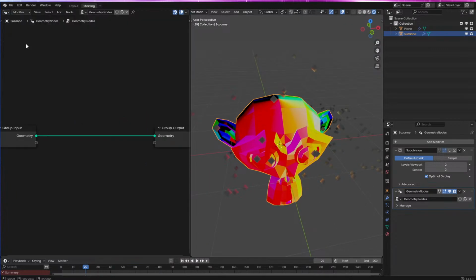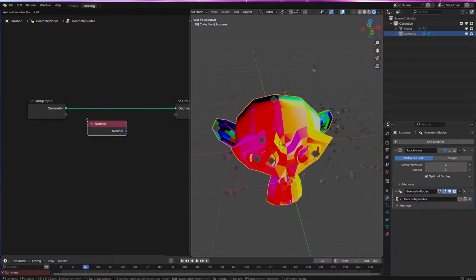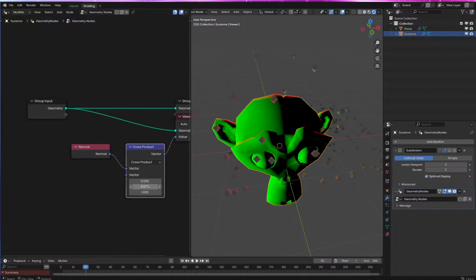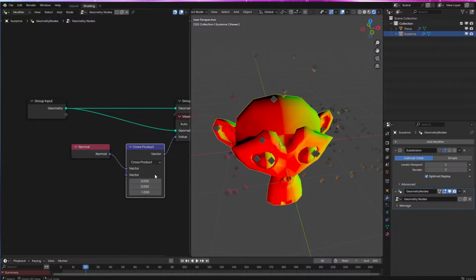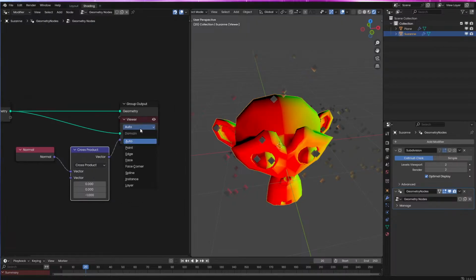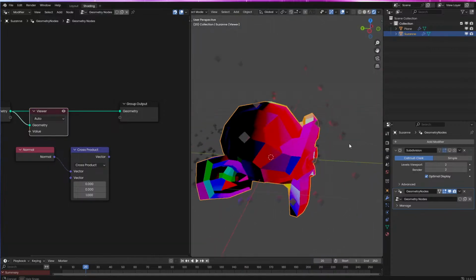And again, if you did want to do the simple version, you could just take the normal, cross-product it, and then boom, you've got similar results. Wait a minute, why is that showing it on the point when that should be on the face? There we go. Again, somewhat similar.